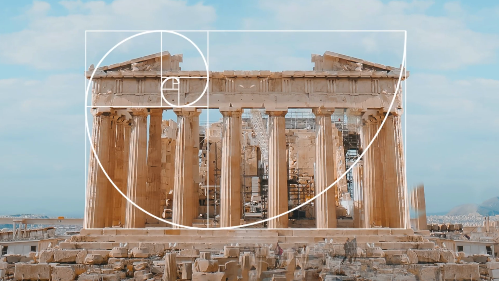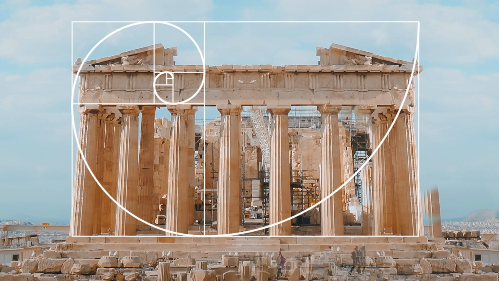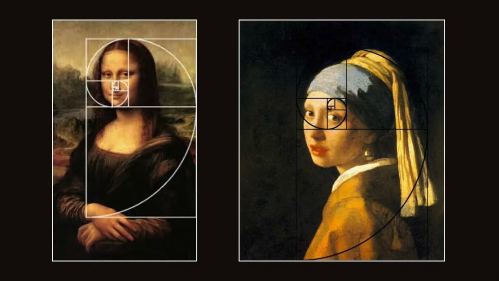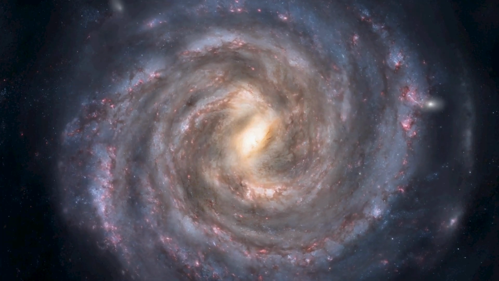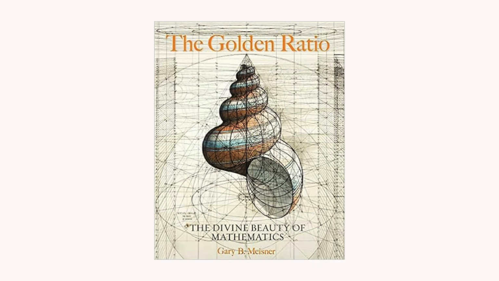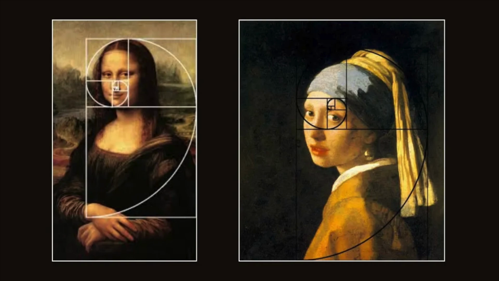The golden spiral is believed to have appeared in everything from the proportions of the Parthenon to Renaissance paintings to spiral galaxies. Entire books have been written about its supposed connection to beauty, balance, and harmony in nature and art. Some even claim it's wired into our brains that we instinctively find objects following the golden spiral more pleasing or perfect. Now, of course, these are all hypotheticals, but they're still beautiful nonetheless.